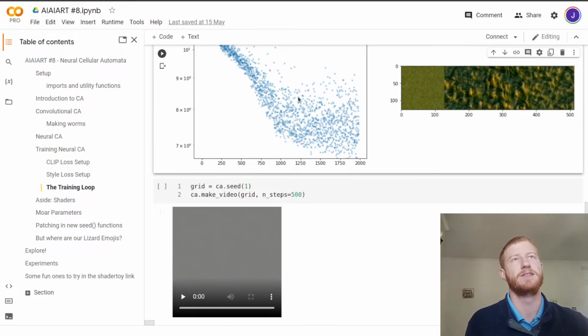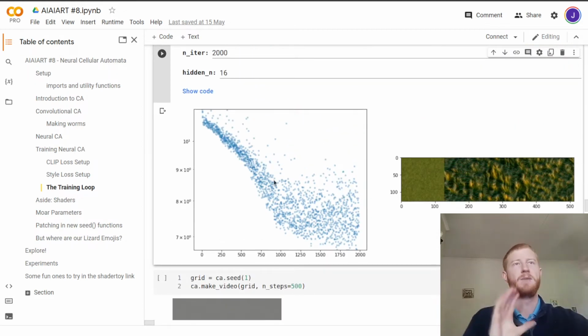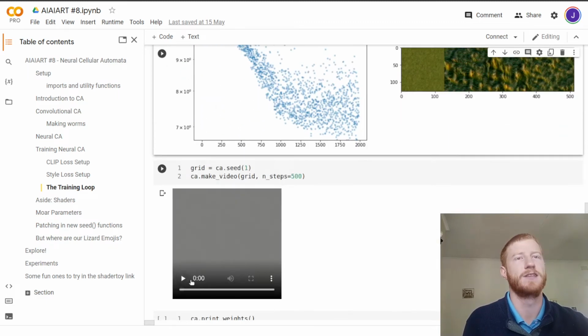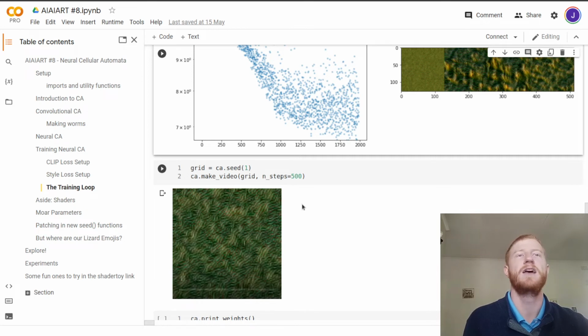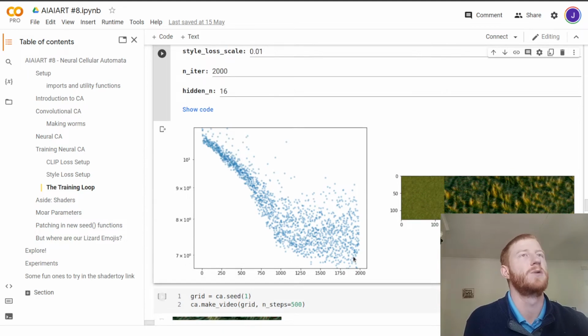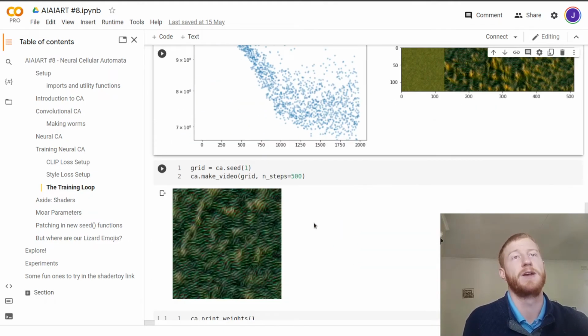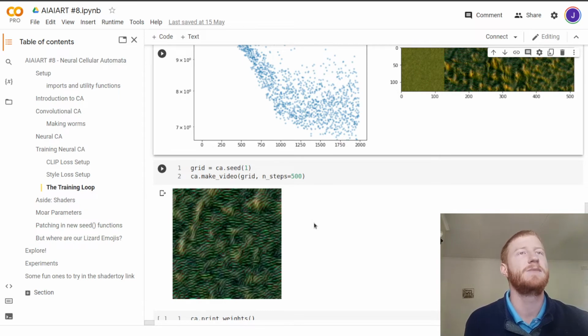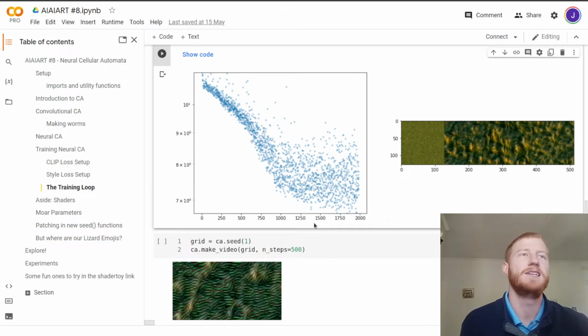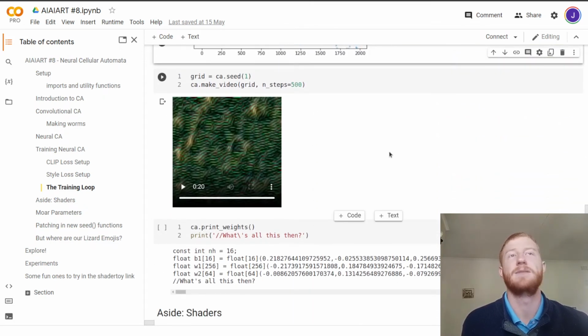So you can see here, this is a view of our losses. Now, because we're sampling from the batch, there's a bit of noise. But over time, the system learns to generate behaviors that start out from a smooth initialization and converge into some sort of semi-stable state where the texture looks kind of like the texture of the image, and it sort of matches the prompt, right? We said, what, green fireworks? Well, that looks like what we got. So that's fairly pleasing. And remember, this is something with a very limited number of parameters, right? 8 hidden neurons or something like that. And it's able to produce these pretty cool patterns.